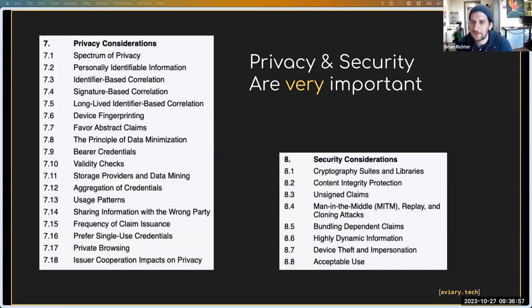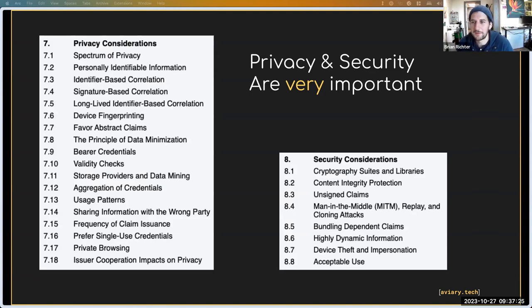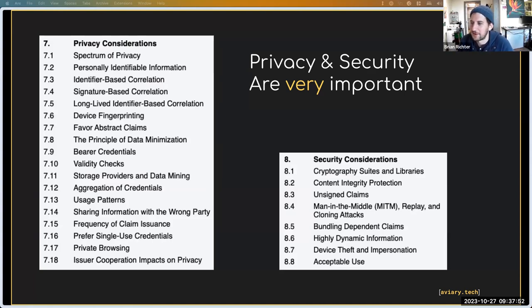This topic — selective disclosure — is often over-promised, under-delivered, and barely specified, but that's changing recently. There are new approaches, and things are moving rapidly. Privacy and security are extremely important to all of this. Once you're giving valuable information to users and the people it's about, you have to trust them to use it well. You want to give them the tools to succeed without overburdening them with constant consent decisions — if you keep bothering them they'll just start accepting everything, like we do with cookie pop-ups.